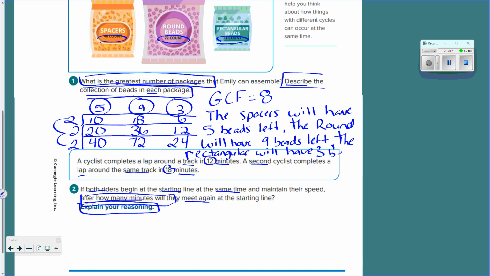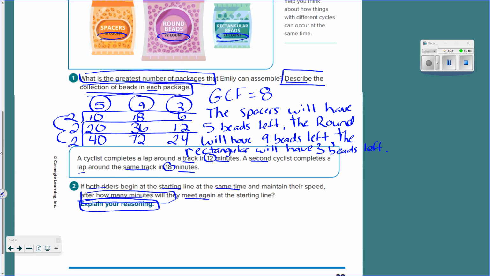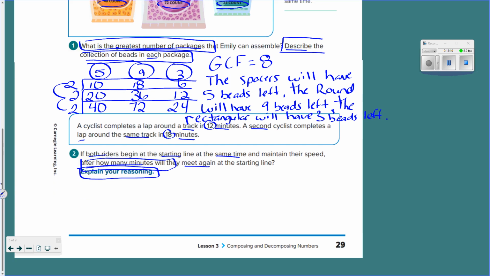Any questions? It should not have been a surprise what you were using to find the GCF or LCM, guys. We're not trying to trick you. Yes? You're not putting the leftovers anywhere. That's just how many each bag will have left. Those are the ones that won't fit into a box. Like this. You have 8 complete boxes with the same number of beads in each box. And then you have the leftovers over here that don't fit.